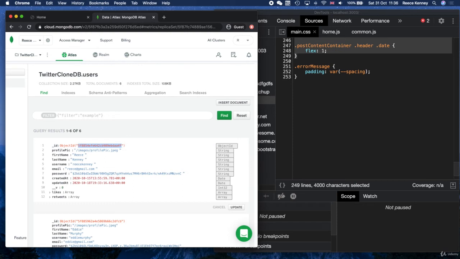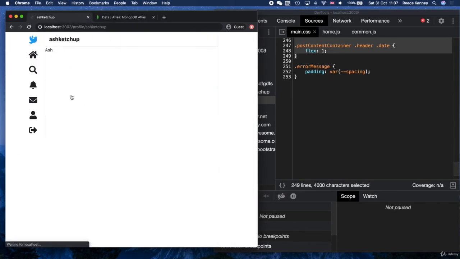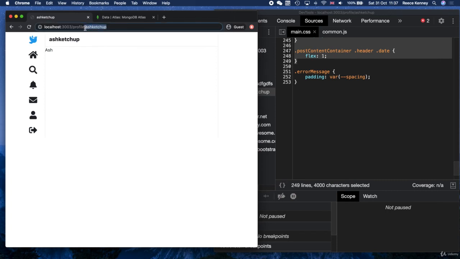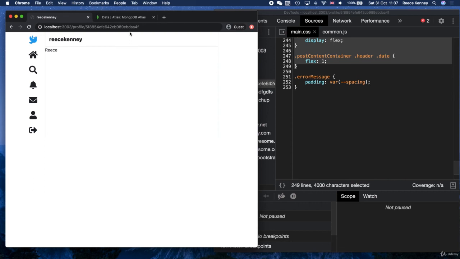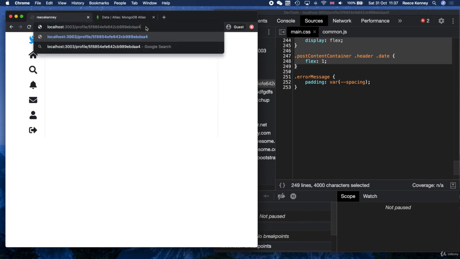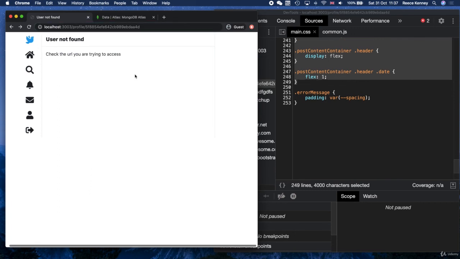So I've copied that ID, and I'll go back to this tab here, and I'll go to this profile, but then I'll type in an ID instead, like that, and it works. It's sent us to our profile. Now, just to make sure it worked, I can then change this to an ID which doesn't exist. So I'll change this last letter right here to something else, maybe a lowercase d, and then we see that error message. Okay. All right. So now we can access the user's profile by ID or by username.